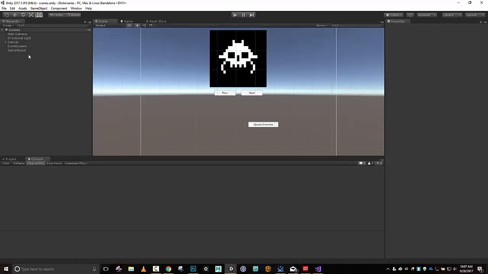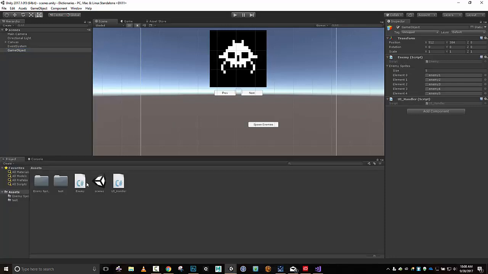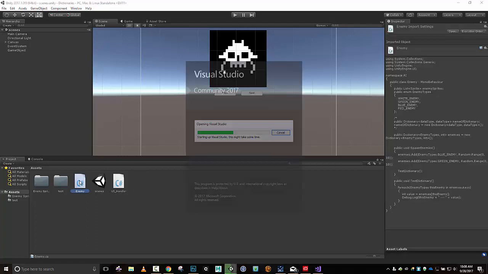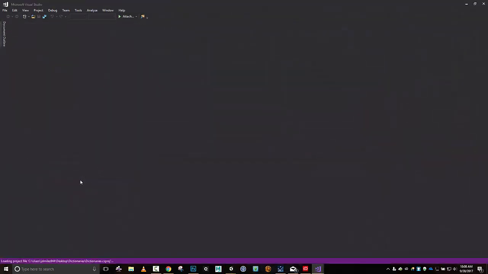So I'm going to go ahead and go to my game object here, and I wonder what script it is we were using on that. Let's go ahead and go to project. And I bet it's in this enemy script because that's where I'm seeing my enemy sprites. So I want to go ahead and load that without corrupting projects?